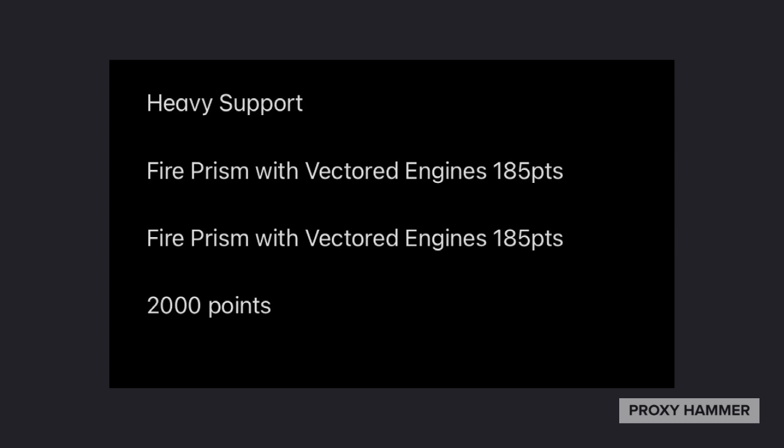In that, if you do have 2 Fire Prisms hiding behind a piece of terrain, you can always zip to another piece of terrain on the opposite side of your own board edge with Swift Strikes. You know, you could advance up to 6 inches. You can also use Battle Focus with vectored engines once per game and still be able to shoot and use linked fire and all that good stuff with them. So I figured these would be a cool kind of inclusion.